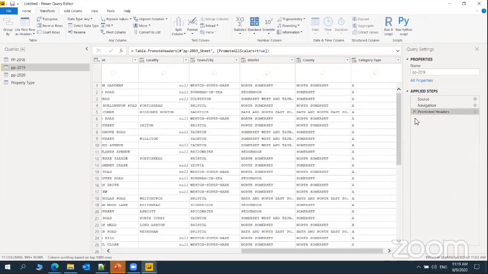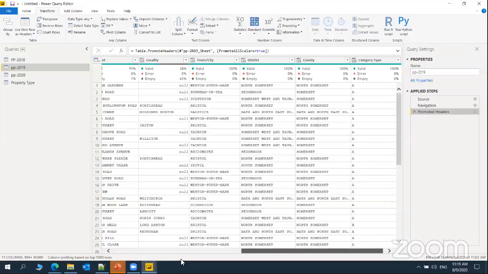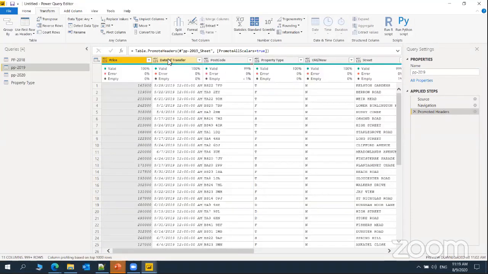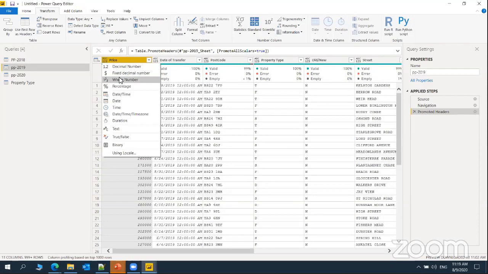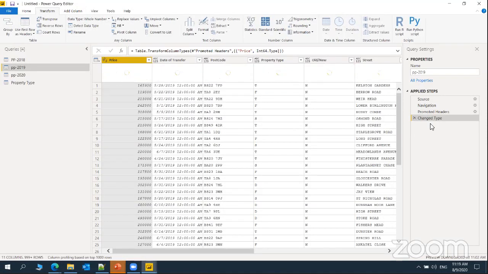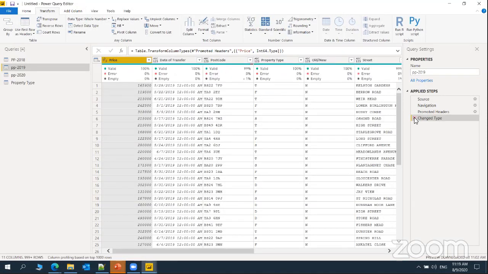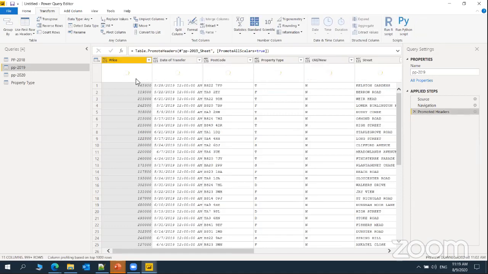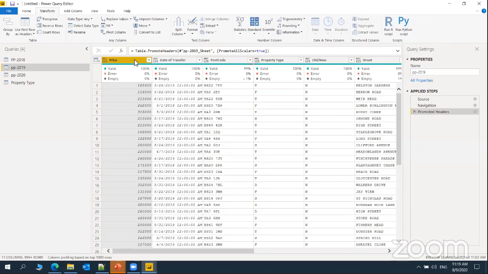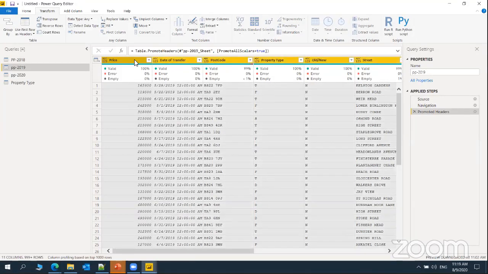If you want to do it, just click on this red mark, and we can set the data type manually. See here, automatically it is not coming in the price. It is coming as a text kind of field. Previously it was a whole number. So here we have to go manually and do it. That is the manual work we have to do, or else we can detect. If you want to detect the data type, press Ctrl+A for all the fields and go to the transform editor, and we can detect the data type. Like this also we can do a manual step.